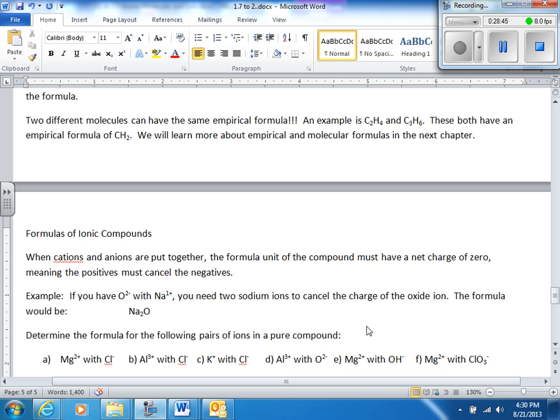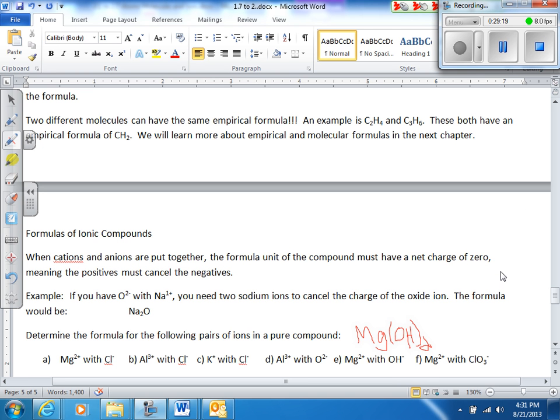Another, just these two, we have these polyatomic ions, so I'll sort of do this one for you. If you have Mg2+, this whole OH has a -1. By the way, when you just see a negative without the number, it's -1. Or if you see a plus without a number, it's just +1. So here you should see that you need 2 of these because you have 2 negatives to cancel with a 2+. And the way you would write this is Mg(OH)2.